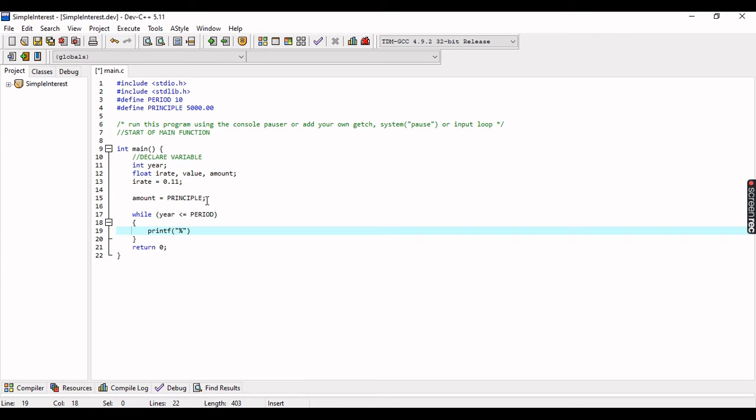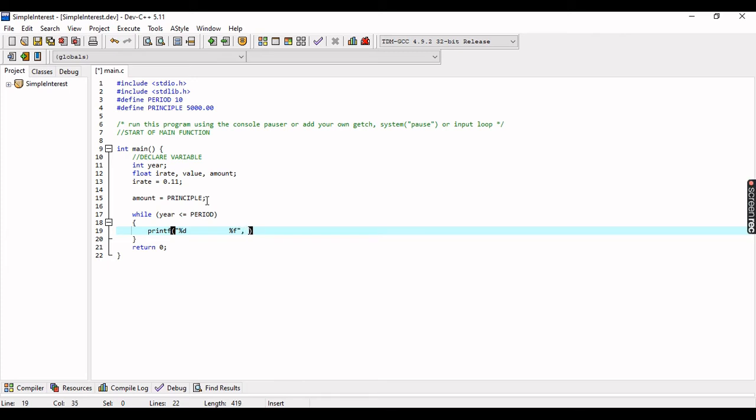So printf, percent d, that is the format specifier, right? And percent f, this is the floating point specifier.